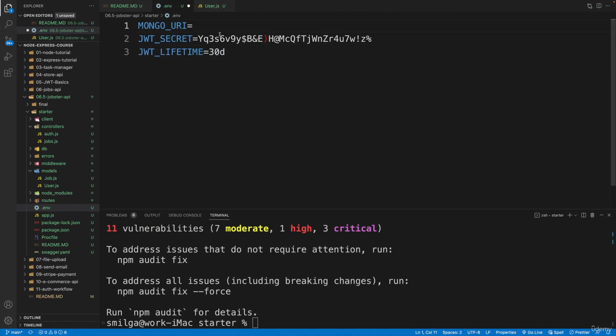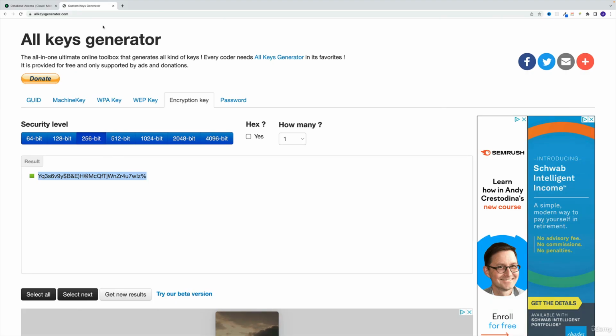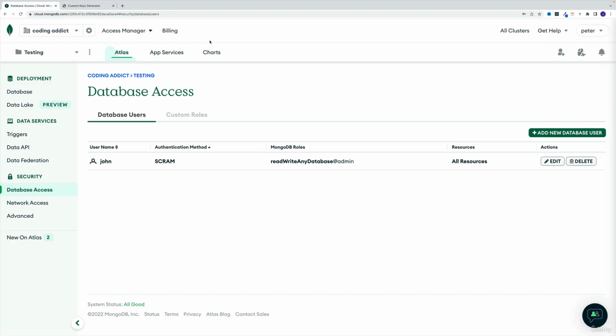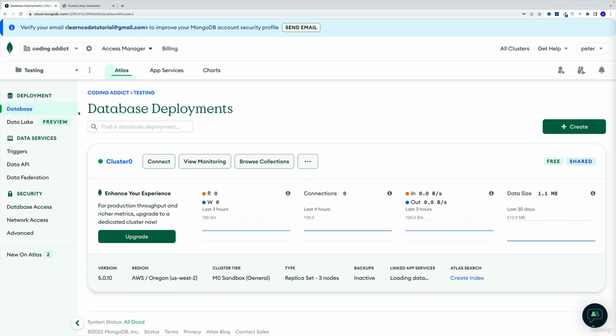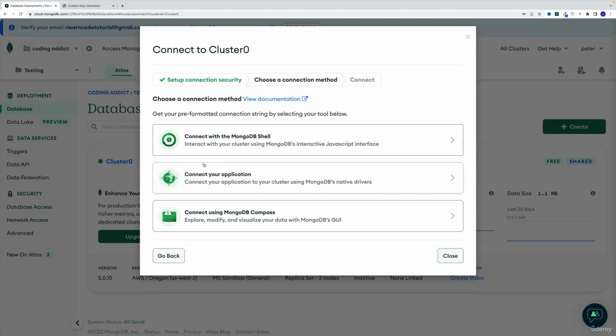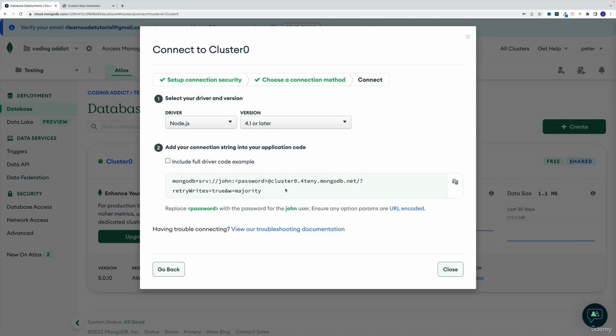And then lastly, we want to set up the Mongo URI. Again, you can copy from the previous project. Just make sure to create a new database. So in my case, I'm going to navigate back to MongoDB. Then I'm looking for the database here. I'm going to go with connect. I'll use this, connect the application.